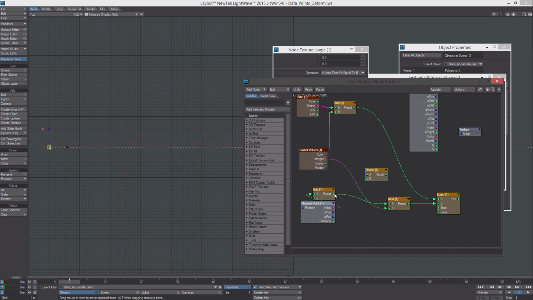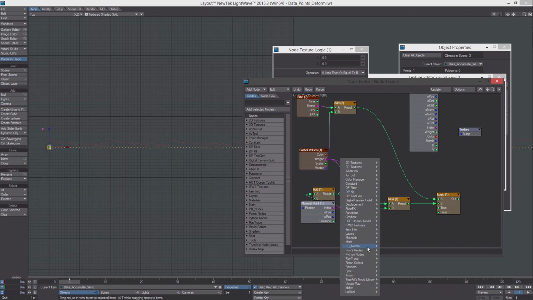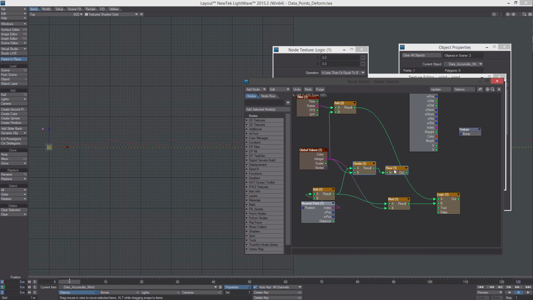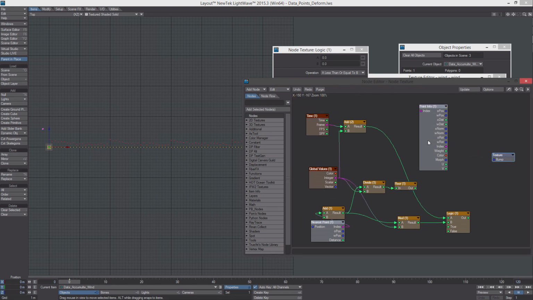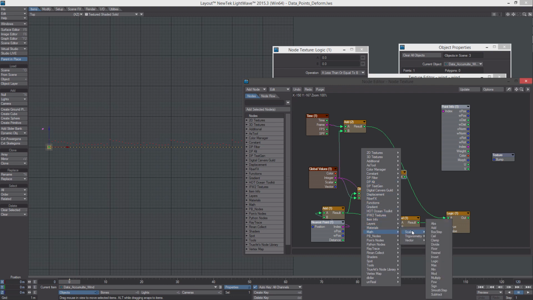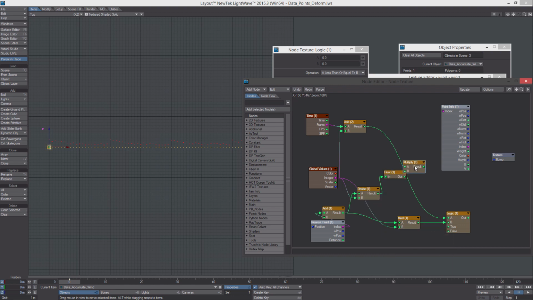So now we're going to divide by 20, and we're going to mod floor that, and then we're going to multiply that by 20.